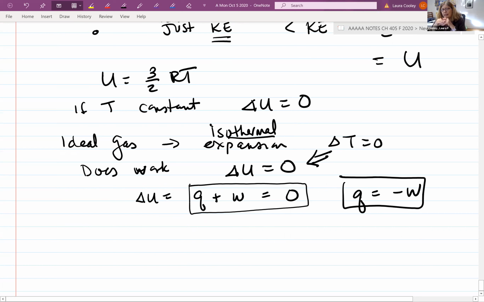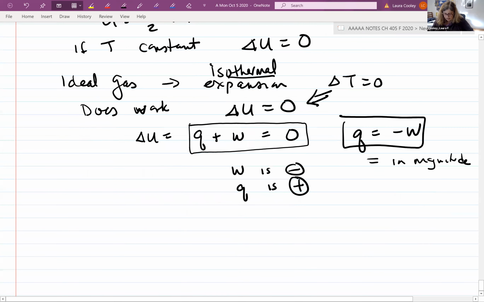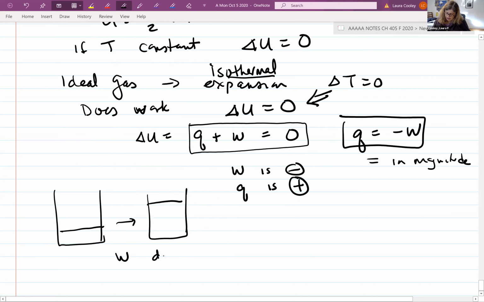So this means that when that gas expands isothermally and does work, in order to keep it at that temperature, you have to have a constant input of heat. Because remember, the work is negative, so the Q is positive, and they have to be equal in magnitude. Okay, so basically here you have your expansion. Work is done, okay? Heat has to go in, the same amount as the work that's done.